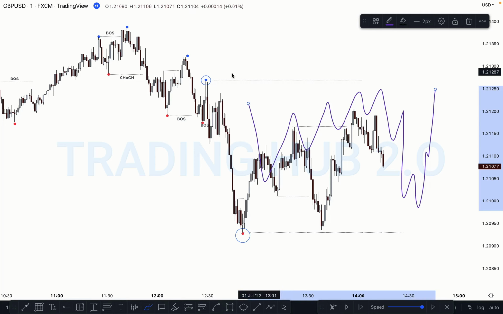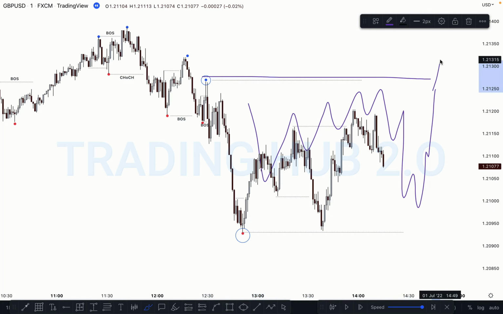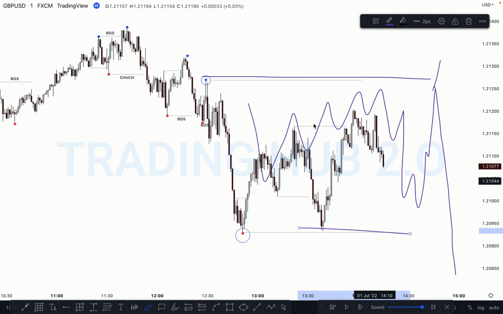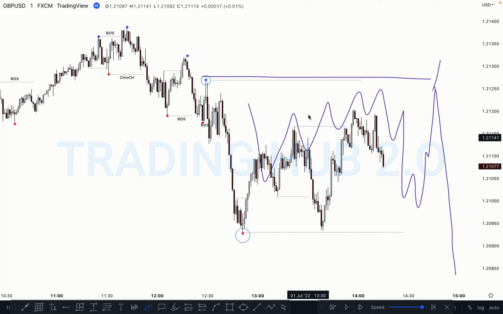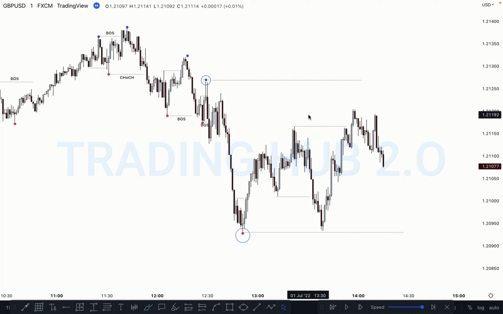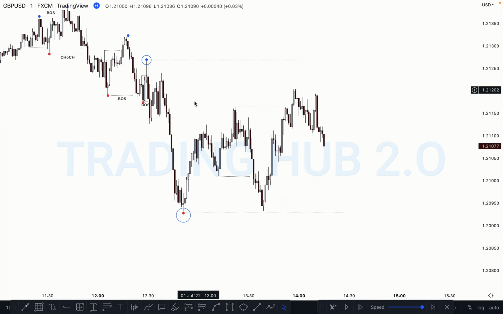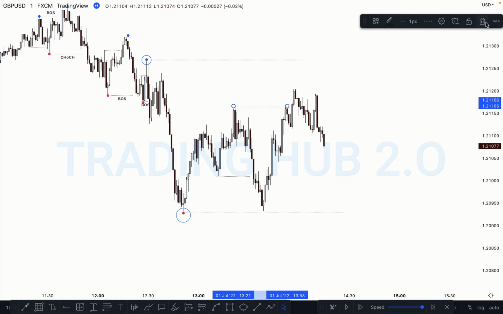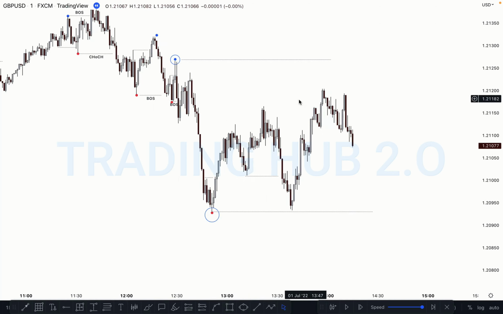We are interested if the market breaks this high, or breaks this low, because these are both our measure points, measure high or low, correct? This is a lower low and this is a lower high, and this low is confirmed because this took a recent high, and here no lower high is confirmed yet. Why? Because the market did not break the structure, the measure structure. So I would like to wait for it. Okay, so let's see.